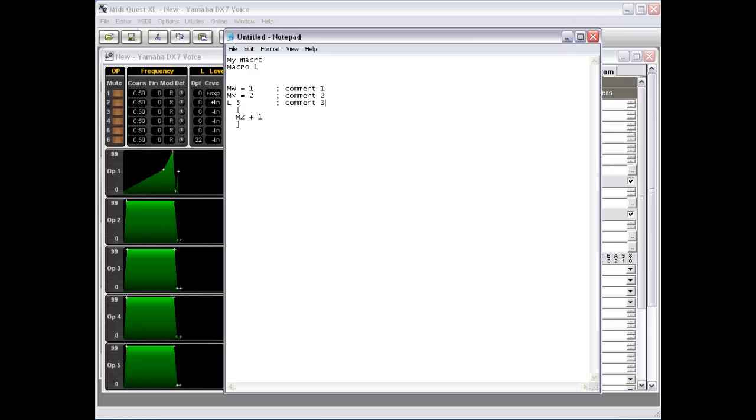And what happens, you can then take this, if it's macro 1, you can take it when it's finished, paste it into your global macro 1 area. When Midi Quest compiles it, it will throw away all of this text information, but you will still have this saved as a separate file with all of the explanations that go along with it.